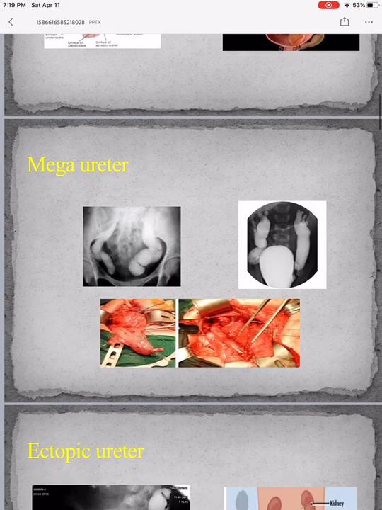Megaureter is a term used to describe the huge size of the ureter. As in the picture on the right side above, we can see a huge enlargement of the ureter with dilatation and tortuosity, and also a large bladder. In the picture on the left, we can see dilatation and tortuosity of the ureter, particularly on the left side, sometimes reaching an enormous size like that of the bowel, for example.